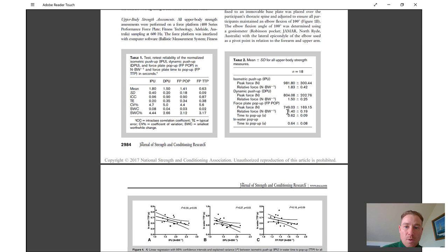Now, the in-water pop-up time is 0.64 seconds that they measured. This is the one exception where they actually looked at the water. In catching a wave, they tried to make sure that the waves were about the same size, the same conditions, the same people on the same boards. And they found some averages here, the mean, of about 0.64 seconds for the time of the pop-up. Again, their definition of the pop-up start and end time was different than mine, but again, we're in the ballpark. But it's really interesting already that the dry land force plate time was 0.62, the in-water was about 0.64. So they had it pretty close to each other.